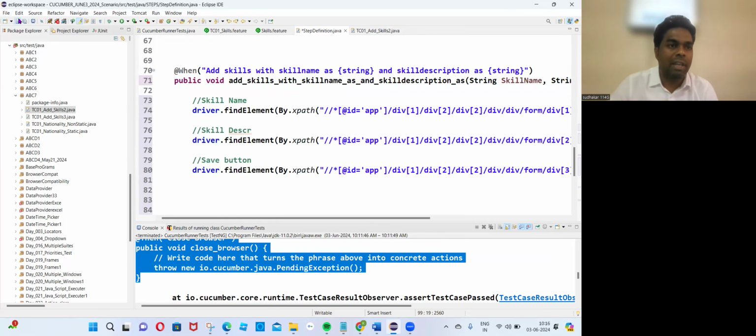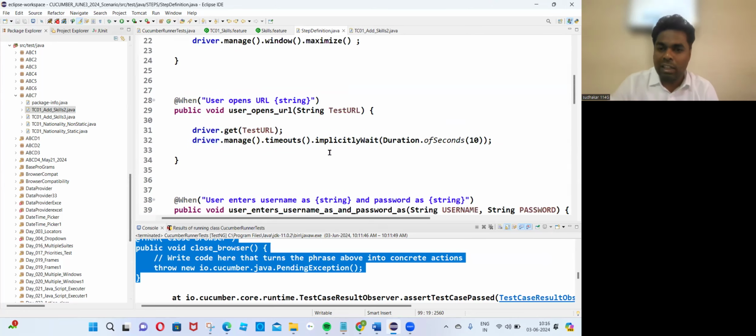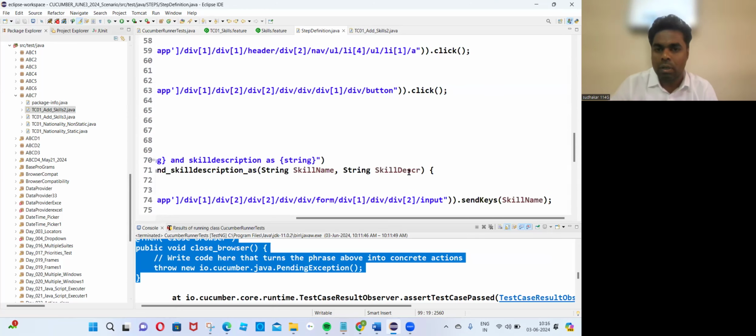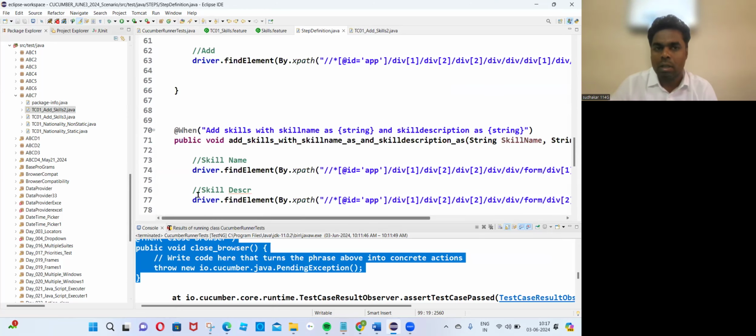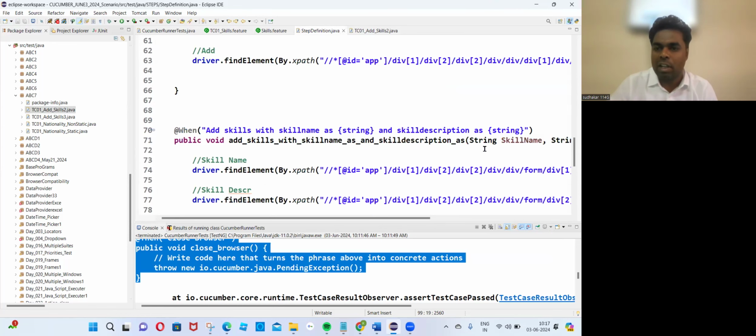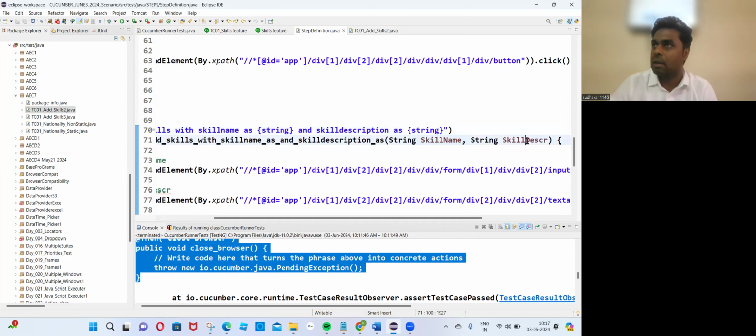Okay. I'm saving. So if I run this program, what record will be created in the system? Skill name and skill description. In my feature file, what is the skill name? Java 99 and Java 99 description. These values will come to here. These values will be passed to here.